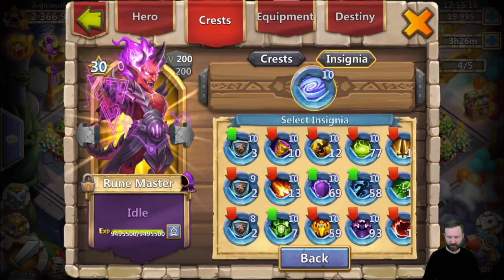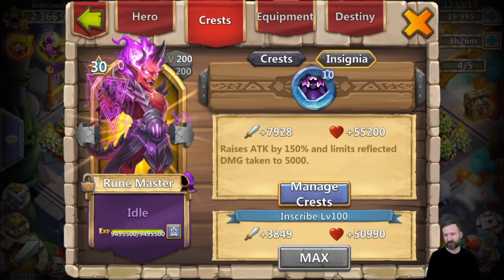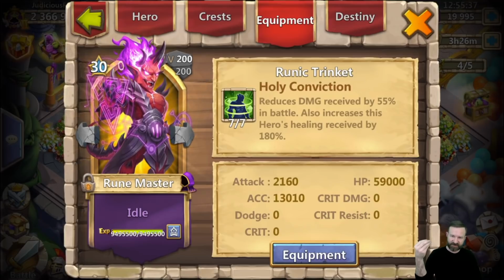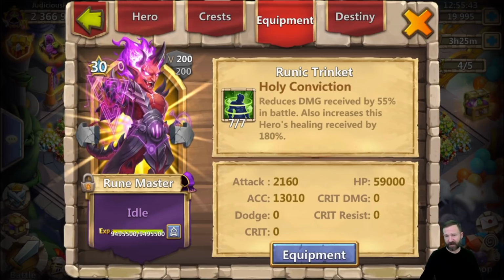And that Wicked Armor is going to allow him to do even more damage in combat, but still keep the reflect and deflect mitigation. I've got a Holy Conviction. It's just going to make him even tankier. Anybody who's healing on the team is going to help him to stay alive with more effective health. Combination of damage reduction and healing, as well as a big health pool that lasts much longer. I've got him with all accuracy.